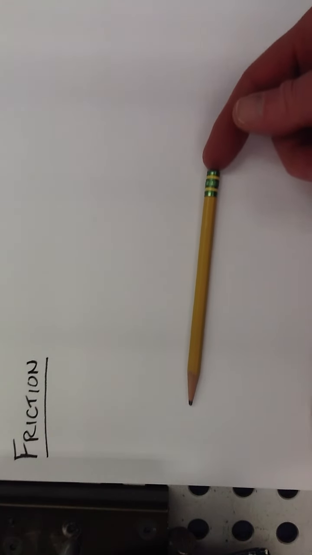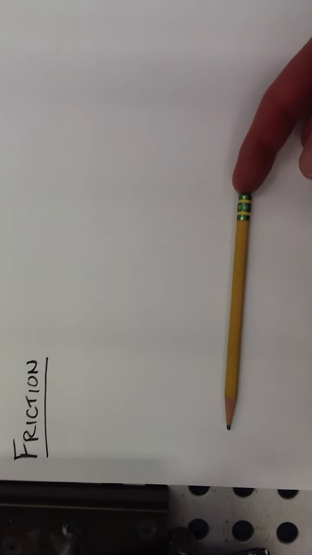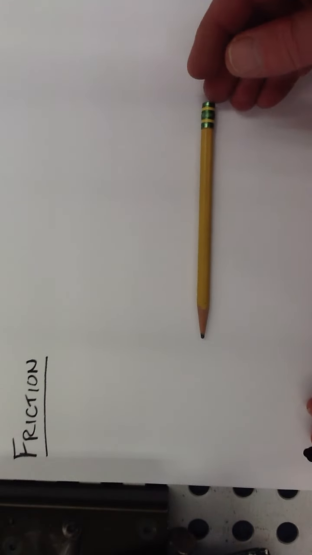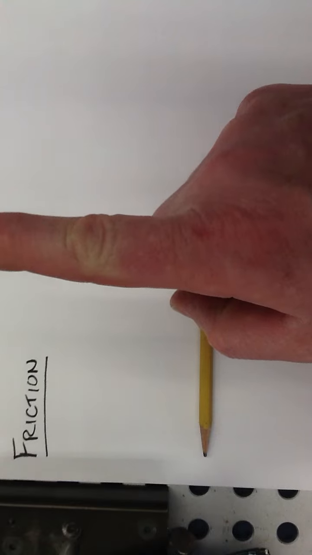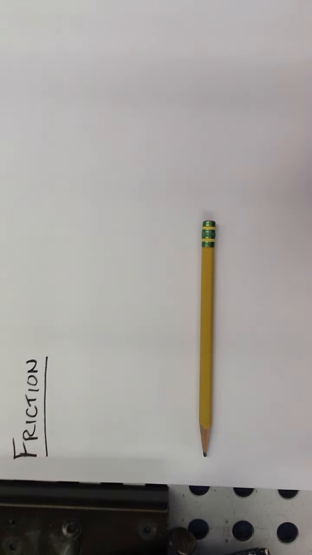Whether you're talking about something sliding across a surface, it's experiencing some friction. If there was no friction and there was a constant force this way, then that would accelerate it, right? So if something's sliding at a constant velocity, well, we've made that force diagram before. That'd be force up, support force, force down of gravity, force of push, and then a friction force. And we know that the force of the push and the friction force would have to be equal if it's sliding at a constant velocity.